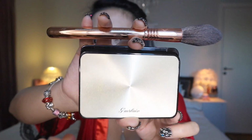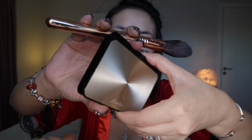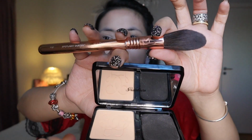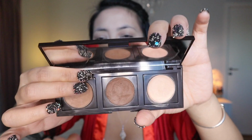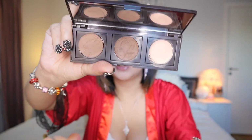To set the concealer, I am going to use my Guerlain Lingerie de Peau Compact in 02 Clear Rose or Light Cool. And I am going to dust it with my Sigma F37 Spotlight Duster Brush. For contouring, I'm going to use my ultimate favorite Laura Mercier Custom Contour Palette, and I'm just gonna grab it with my fingers and blend it with my Real Techniques brush.